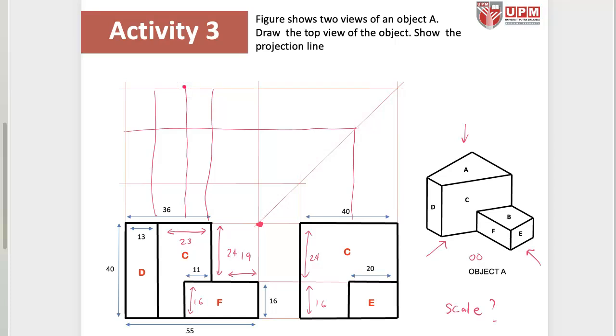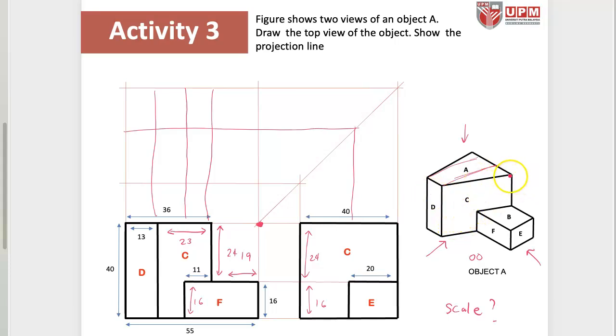Okay, so let's try to draw now. So A doesn't seem to be aligned with D, right?